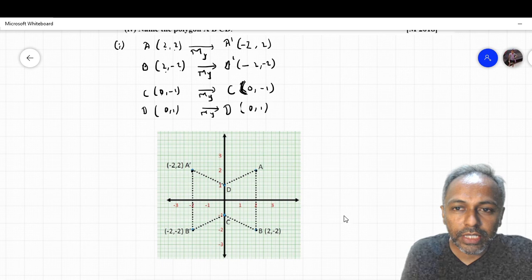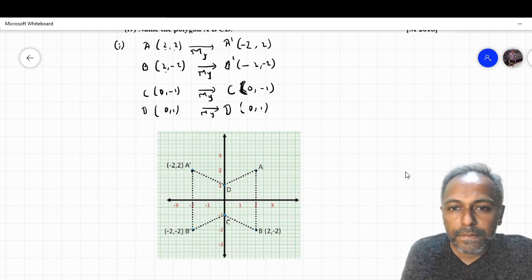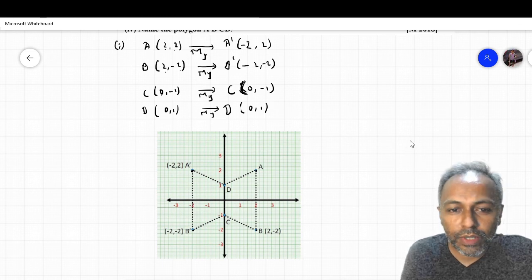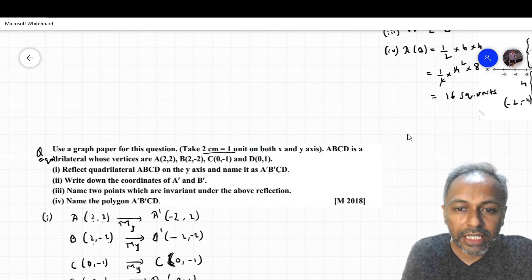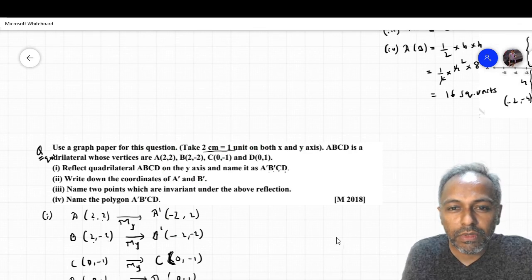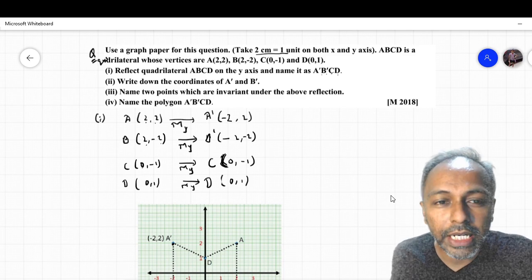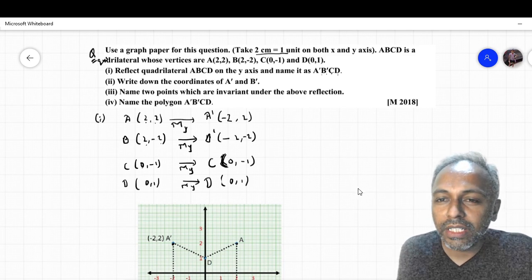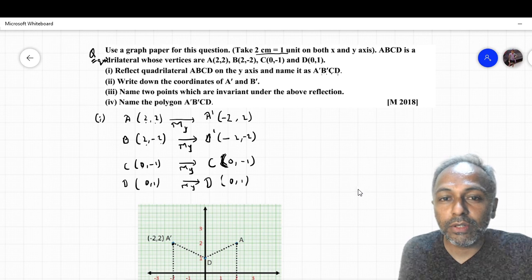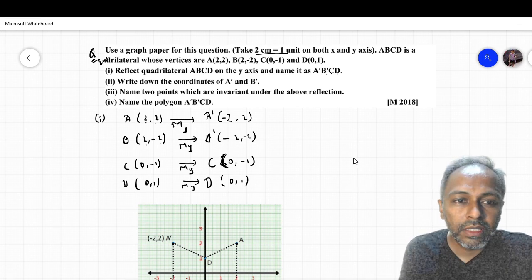Let us look at the question again. The challenge here is only making of the graph. That can take you more time. So it's better you practice it, because the question is easy, but if you take 20 minutes for this, then the purpose is lost, because you are losing a lot of time.